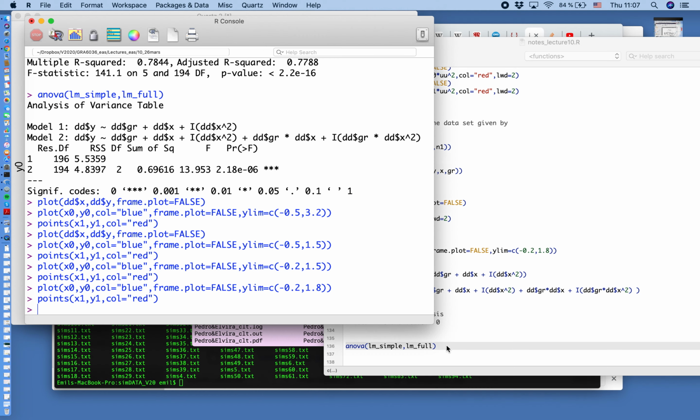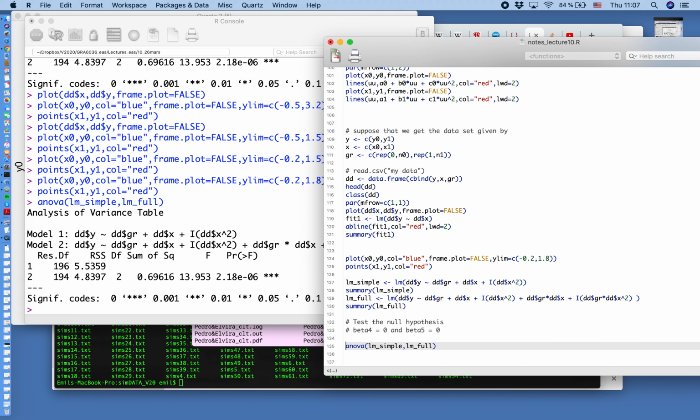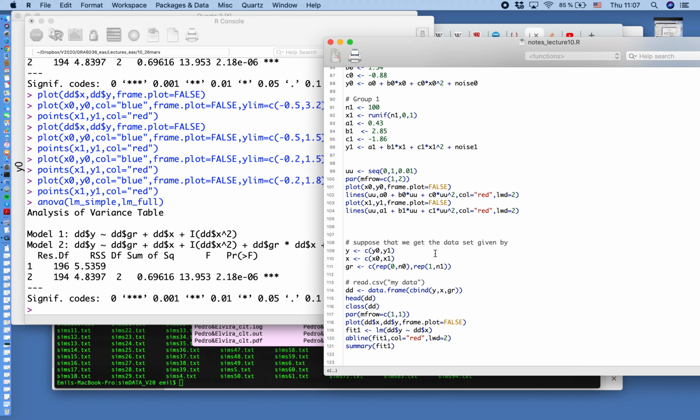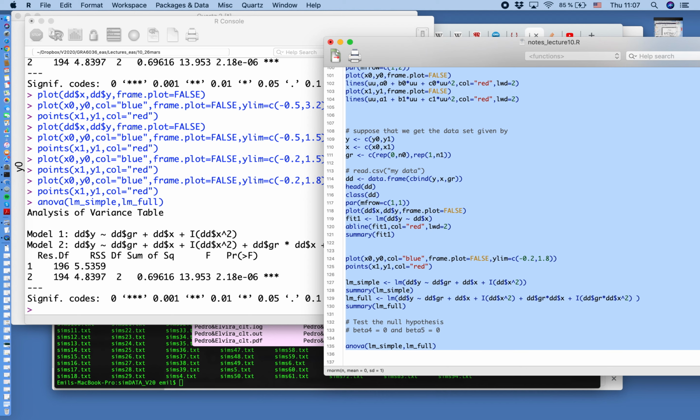Okay, so let's try something, and I'll put the script out, and please play around with it, because now you see that we got a significant effect. So let's do the same thing, but make things more messy, because here the noise terms had a pretty small variance. But since we're now simulating data, we can of course control the variance. So let's drive up the variance and see if we are then able to spot it. So now there is more noise. So the question is, are we still able to spot the signal? So now we're doing the same simulations, but with more noise.